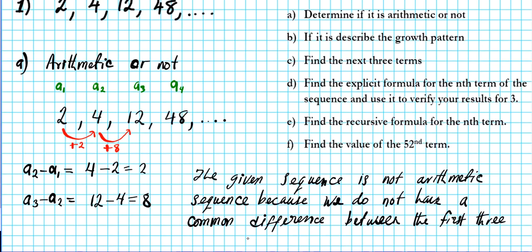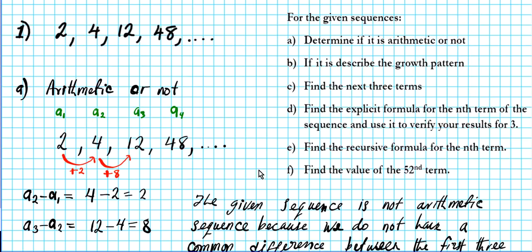So in order for it to be an arithmetic sequence, you must have exactly the same difference between all the terms that are provided. So with that, you have sufficient basis to conclude that the pattern will continue forever. So this failed the test in just the first three. Had it passed the test in the first three, we also have to test the fourth one just to check to see if the pattern continues. In this case it fails early, so we just stop the whole process and write our conclusion that this sequence 2, 4, 12, 48 is not an arithmetic sequence.